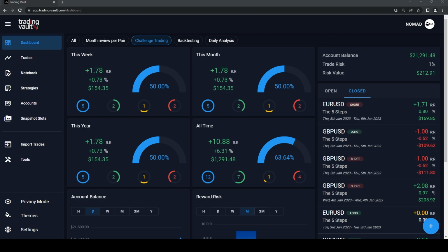So what repeated on all of them? I think it should be quite obvious, but the 5 steps, right? This is exactly how I trade. This is what I taught through YouTube and Telegram publicly for a couple weeks, maybe even months. This is what I teach in my private community. Exactly the 5 same things traded over and over, day over day, week over week, month over month.